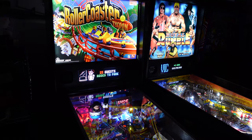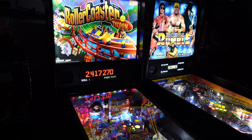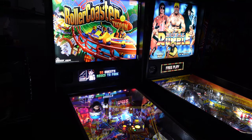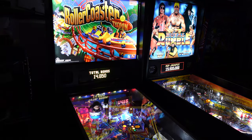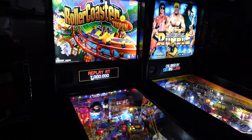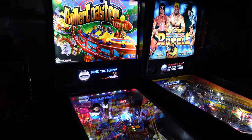Nice, fun mode is lit. Trying to get the multi-ball, that's what we want. No, no! Oh! All right, it's okay. We still have opportunity for multi-ball, it's okay. We gotta adjust the tilt on this. Let's see. I shook the table hard. Oh, we're gonna start a mode. That's all right, dunk the dummy. It's time to play. I like that.